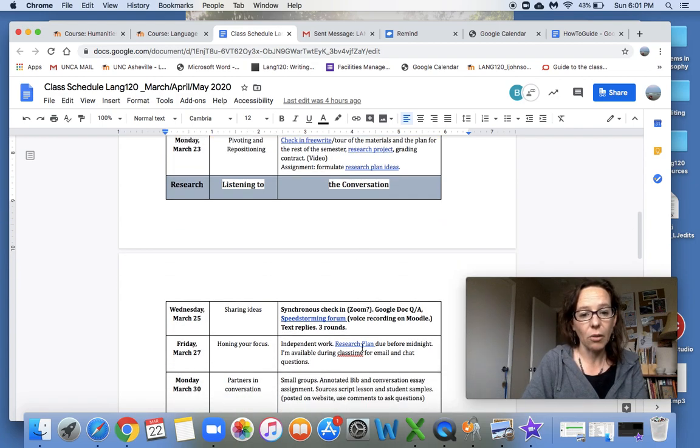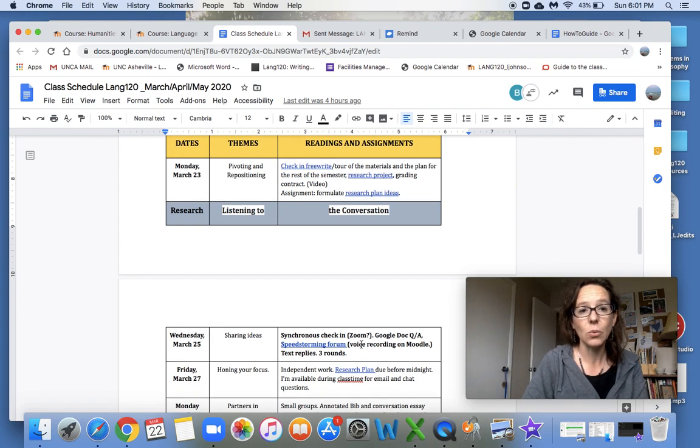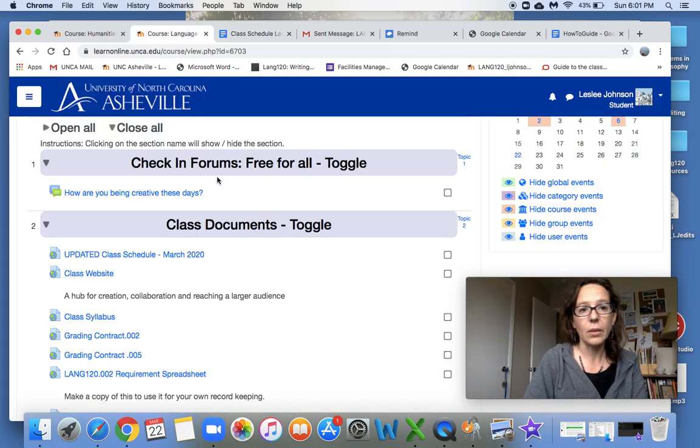Then on Friday, you'll be submitting a research plan to me, and all that is linked here too. I'm going to show it to you on Moodle as well. The other thing that we want to think about during this time is some adjustments that we're going to want to make to our grading contract, namely in terms of attendance and engagement activities.